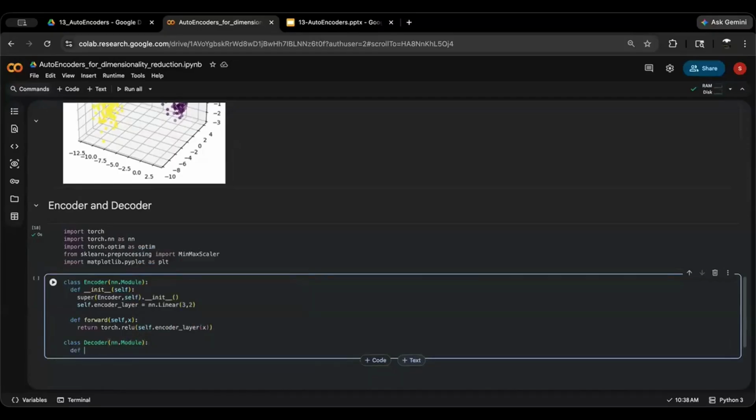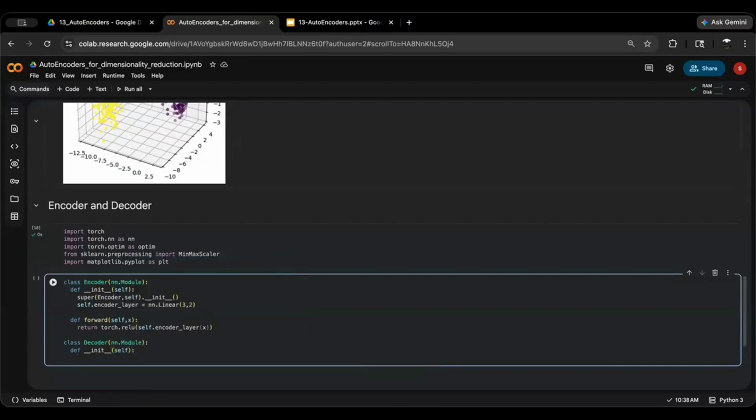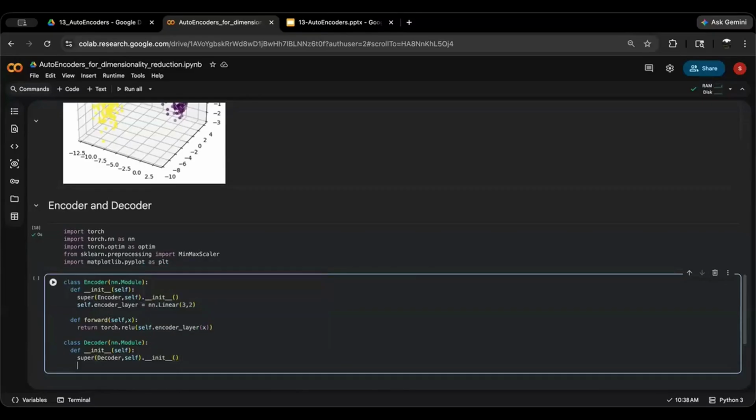And I'll say def __init__(self), and it is going to have super(Decoder, self).__init__(), and then I'll say self.decoder_layer equal to nn.Linear 2 by 3.